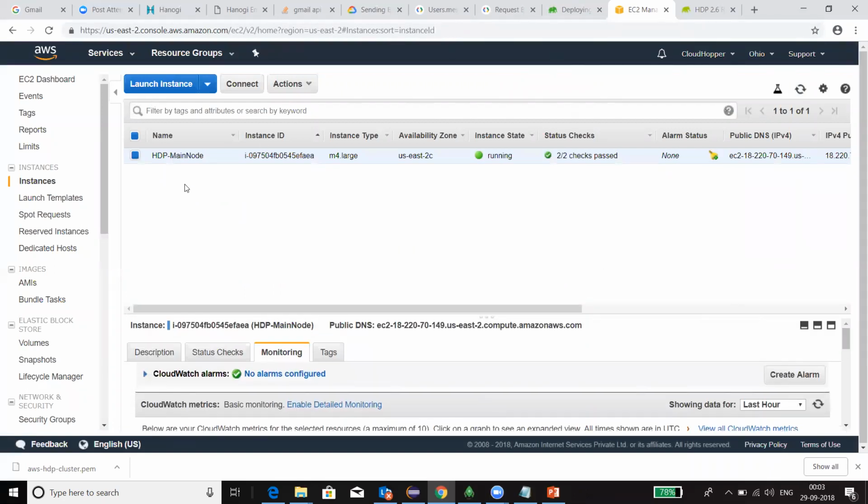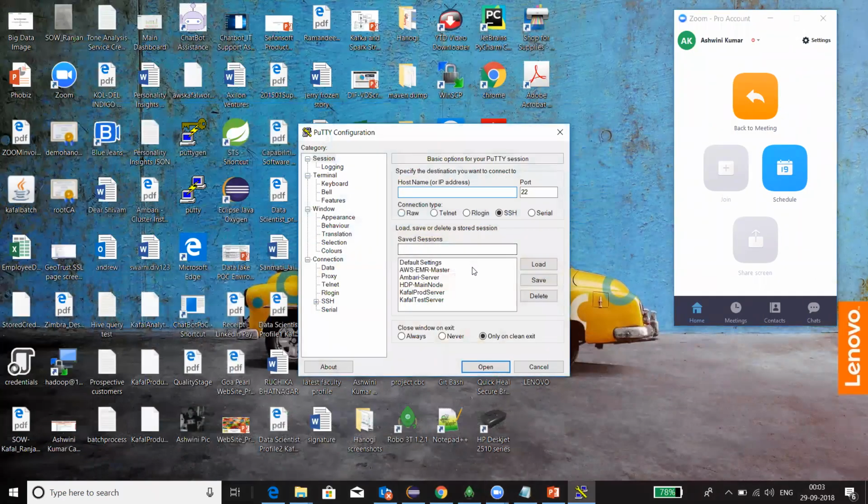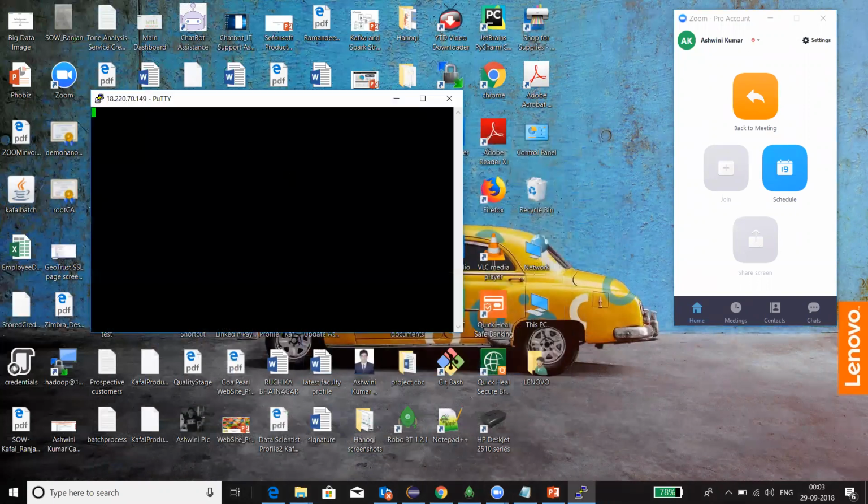So I'm just going to try SSHing into it with PuTTY. I load this, open this up. Yes, it seems to have been rebooted, or else it won't allow me to connect.